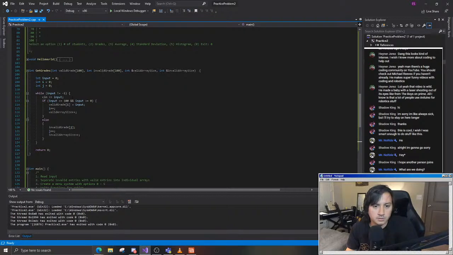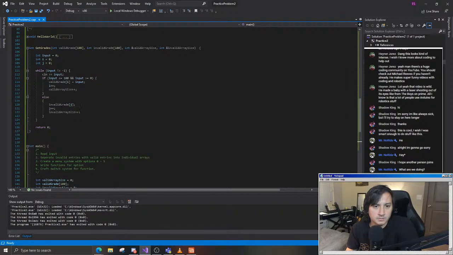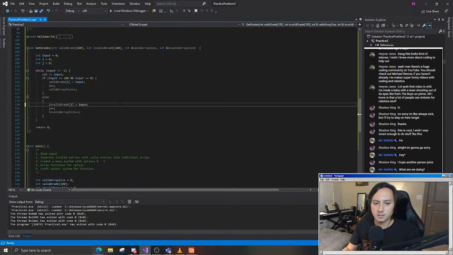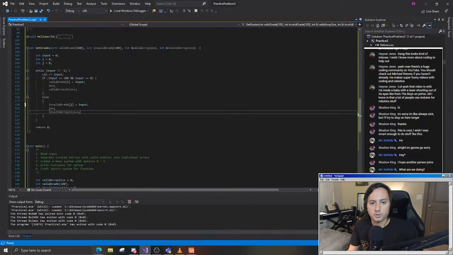So let's come back here. Take a look inside. So we bring in the input. If input is less than or equal to 100, you're good. And it has to be greater than or equal to 0. Okay, so that puts a range from 0 all the way up to 100, and it'll do this stuff. Great. If it's outside of that range, it'll start pushing into the invalid grade. There it is. There's the error. Equal to input. Ta-da! That should fix it. But one other thing.